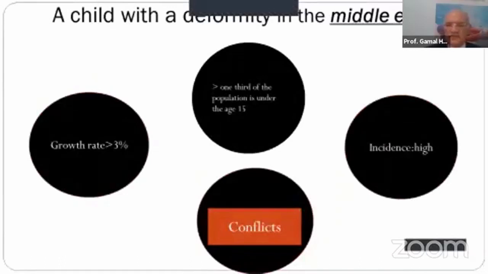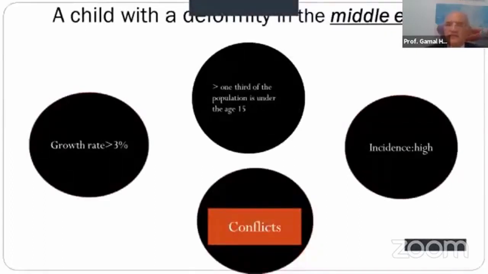So in the Middle East, more than 1/3 of the population is under the age of 15. The growth rate is more than 33%. So we have a high incidence of deformities. Also the conflicts, the victims of the conflicts, we have too many of the victims of the conflicts.